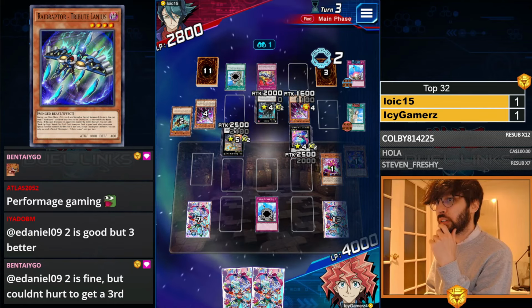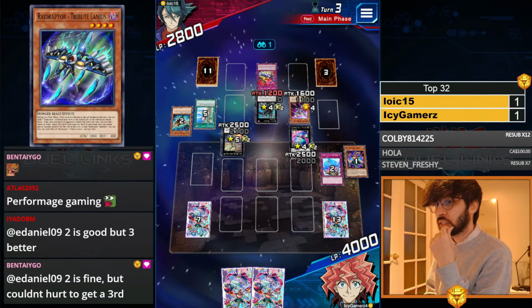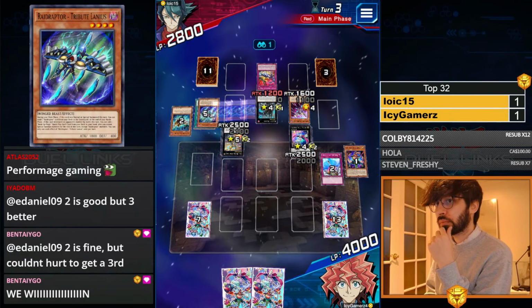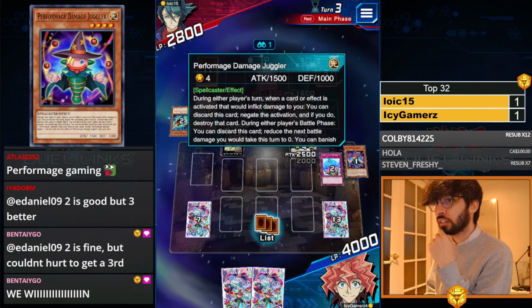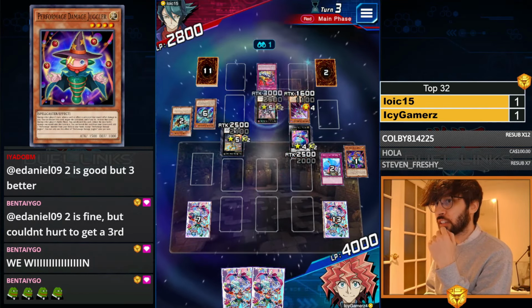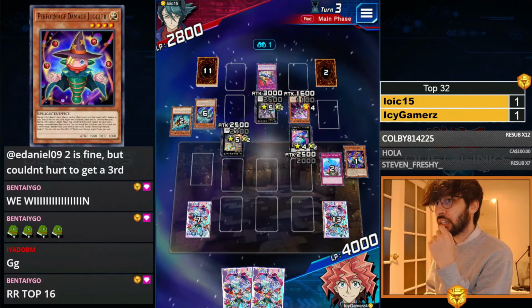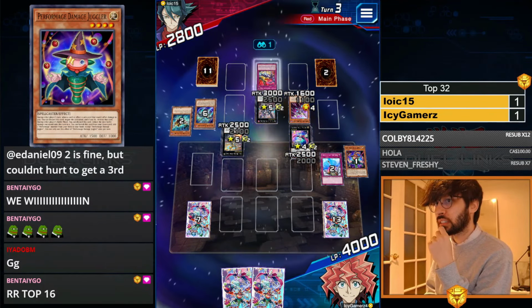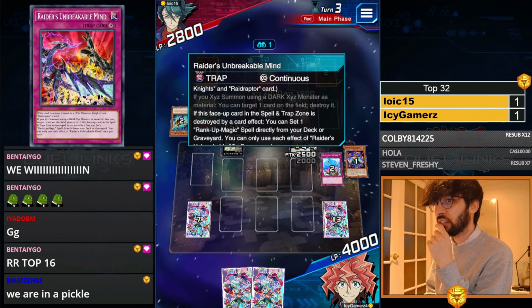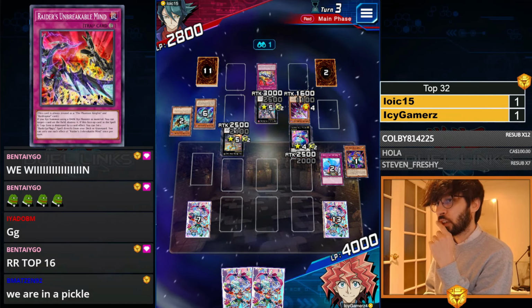Forbidden Lands, we will be protected from the compulse. So this should be game. Oh no, what if we have Juggler in hand? Maybe Juggler can save us. No, wait, maybe Juggler is here. Unbreakable Mind popping itself? Okay.